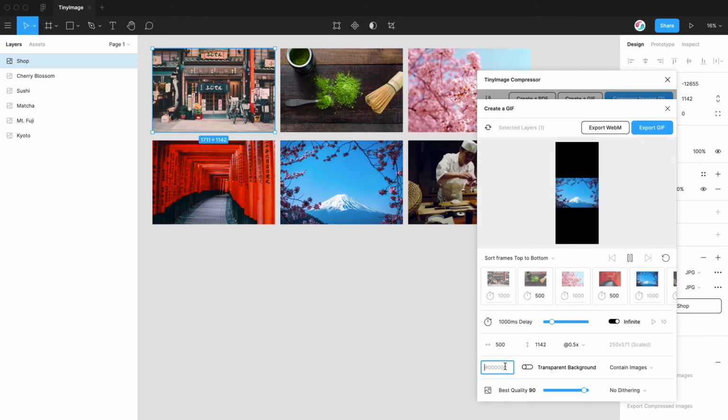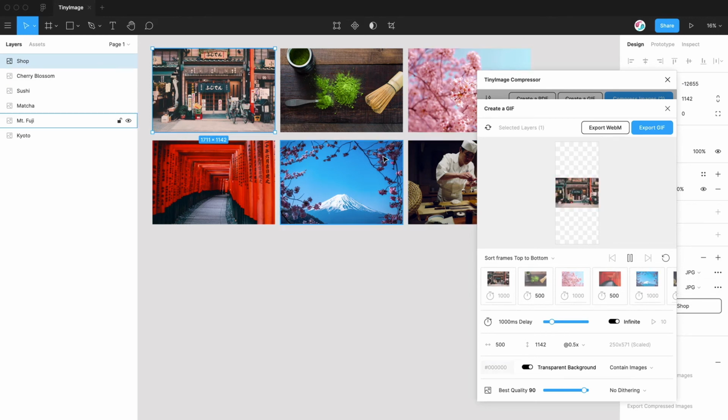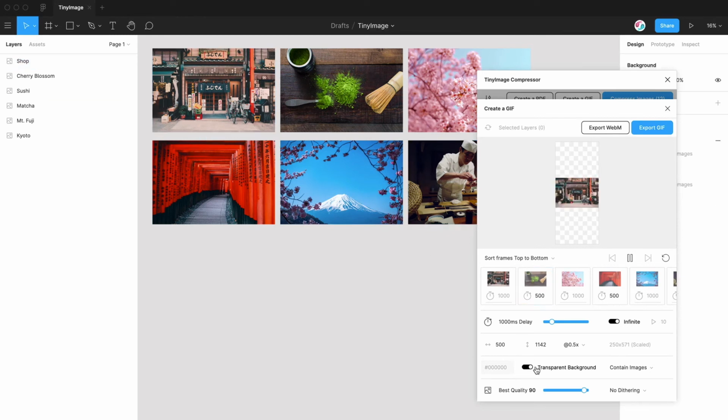The other option we can do is transparency. So you can make the background transparent if you've got those gaps in there. Or more importantly, if you're using transparent SVGs or transparent PNGs as part of your layers. So if you're doing a sprite animation or something along those lines, then the transparent background option can be really handy for exporting a GIF with transparent edges if you're using character animations or using transparent GIFs or SVGs or PNGs as your source material.